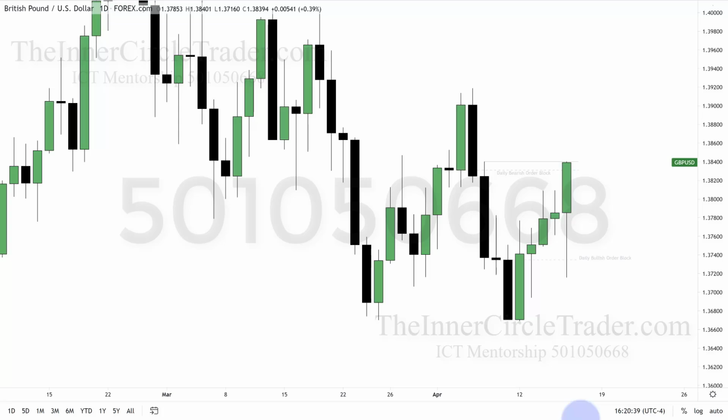If you look at what we have here, we have the daily chart for British pound, and we have this last up close candle. Originally I had the opening price and the low extended out in two lines, and ultimately I'm just going to use the opening price here, which is the daily bearish order block. Down here we have the last down close candle, which is the ICT daily bullish order block, and I'm only framing it on the opening price, extending it out in time. With these two reference points and this old high right there, those are two reference points on the premium side that are going to be most salient.